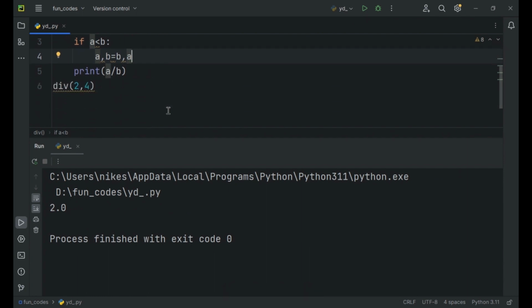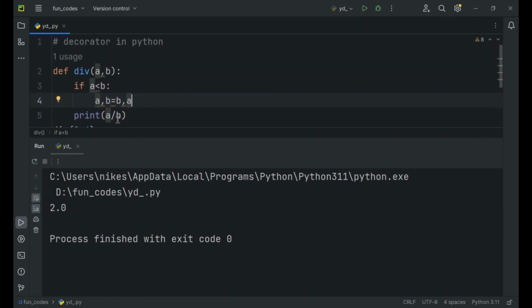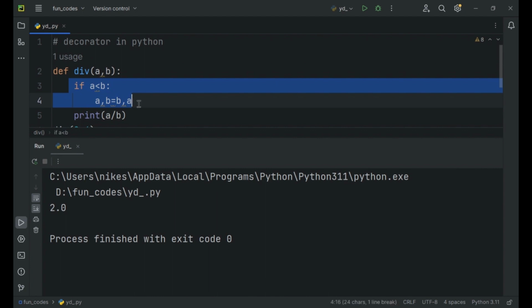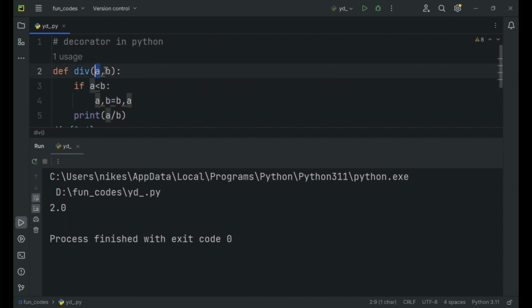I will explain it once. So what is actually done? We're running this div function which is taking two arguments. Inside it we have applied a logic. We are checking for a condition that if this a value is less than the b value, then we want to do a swap here. So I will write here, that is swapping. What is swapping? The a and b values will get swapped by b comma a.